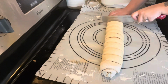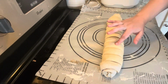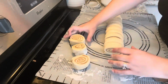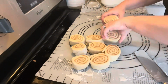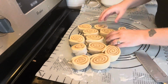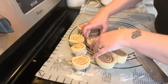And I did vacuum seal them because I figured it'd just be easier to thaw them, open the bags and put them in a baking dish than have a bunch of throwaway pans or baking dishes stacked up and taking over my deep freezer. So that's how I chose to do it this time. I will let you guys know when I thaw them and do this if that works better. I'm hoping that it will because they don't take up a ton of space right now, whereas 3 pans would take up 1 shelf stacked up or like half a shelf in my small freezer because my big freezer, we don't have that anymore.